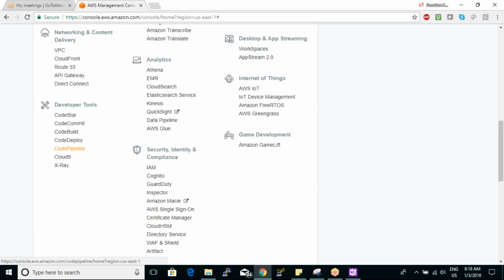You can see here CodePipeline. So when you click on this, they're saying that it helps you release software using continuous delivery. So continuous delivery means if any change occurred on your repository, you want to deliver it continuously, okay, to the end users, and who are the end users here, testers or whoever wants to see that change. Okay, for that we follow this CodePipeline process. So whenever some change happens, it will create a build and deploy it in the environment. Then you can see how it is working.